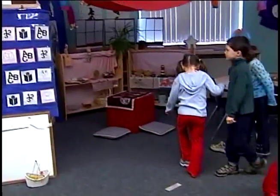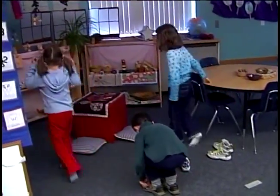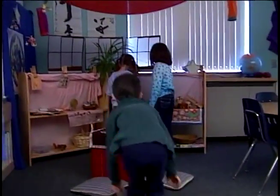When we think about a human being, a basic human being, they need to eat and sleep and rest and play. And to give children the opportunity to see that a Japanese child will eat and sleep and play and have a family. In our classroom, I have what's called a house area or a story building area where the children can go in at any point when we have our free time and play in that area.